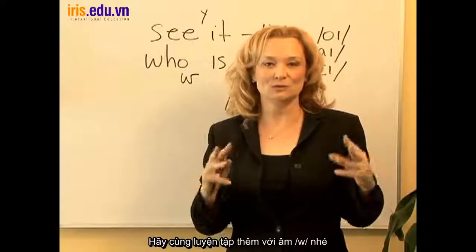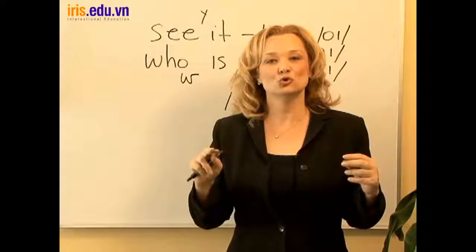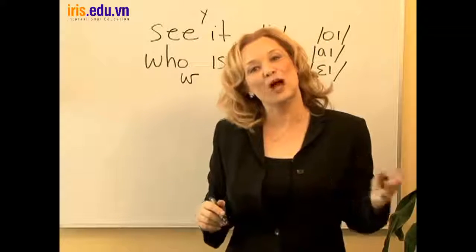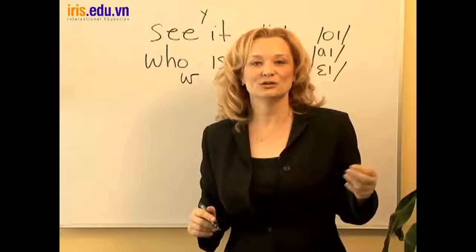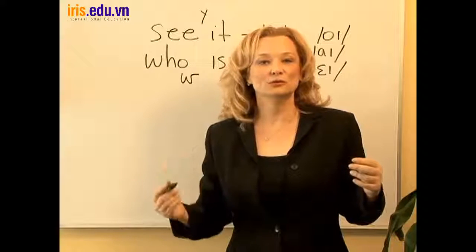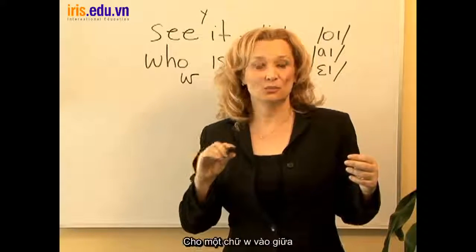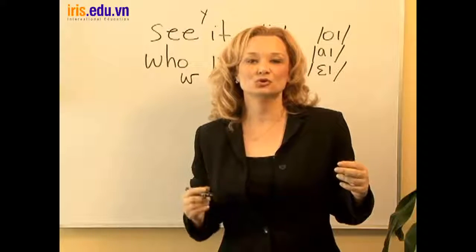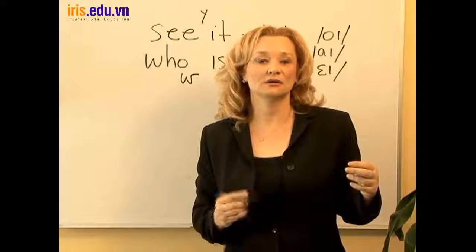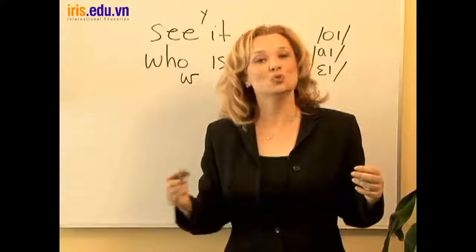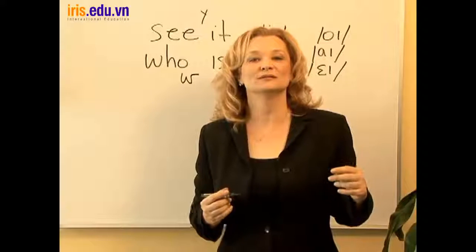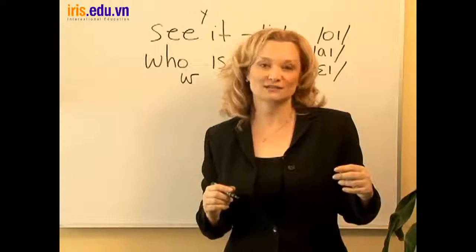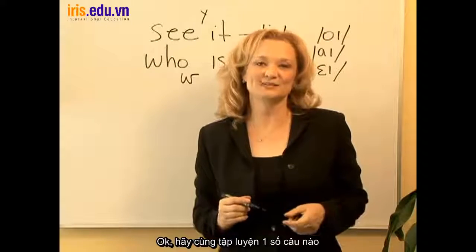Let's practice now some more with the w. 2 hours. Let's put a little w in there and we say 2 whours. One more time. 2 whours. Blue wocean. Put a little w in there. Do wall. I will do wall of it. One more. No wanswer. Put a little W in there. No wanswer. All right, let's practice some sentences now.